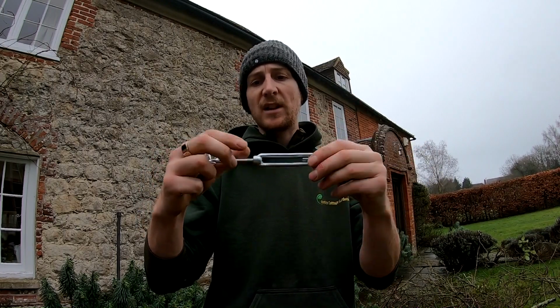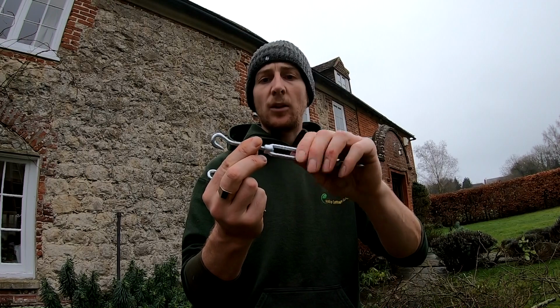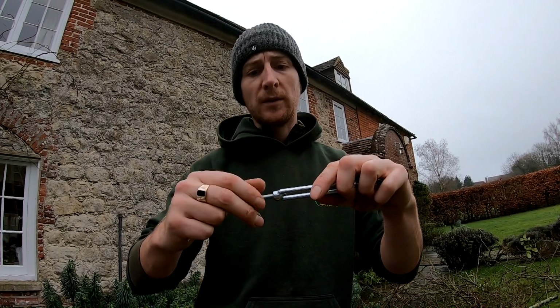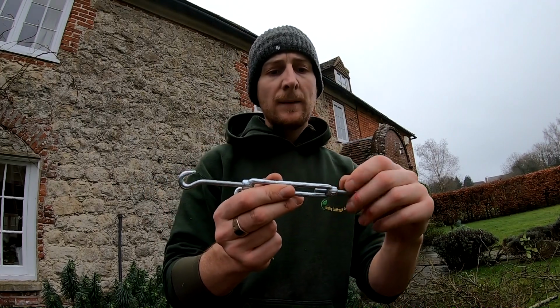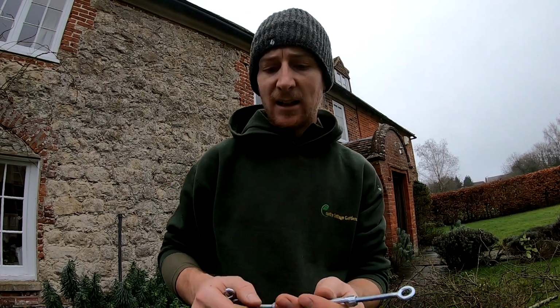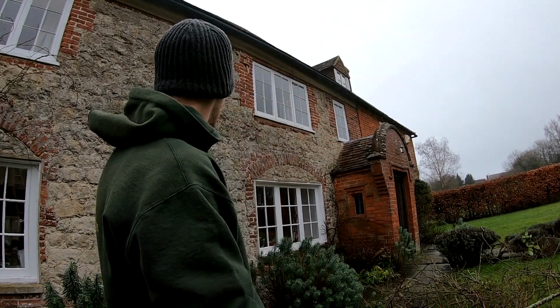So you've got that one for stretching it there, and if you go all that way, you can twist this one anti-clockwise, and again it will pull along this thread, keeping the wire even more taut. I would suggest that you only do half, because wire stretches over time, and also as the plant gets heavier it will pull more and more. You can get anchor bolts instead of using rawl plugs, but to be honest, with these bricks, they're so brittle, I'd much rather put more of these in and use the rawl plugs, and drill smaller holes as well. I'm going to have a little root around, but you can catch up with me in a minute when I put the first couple in.